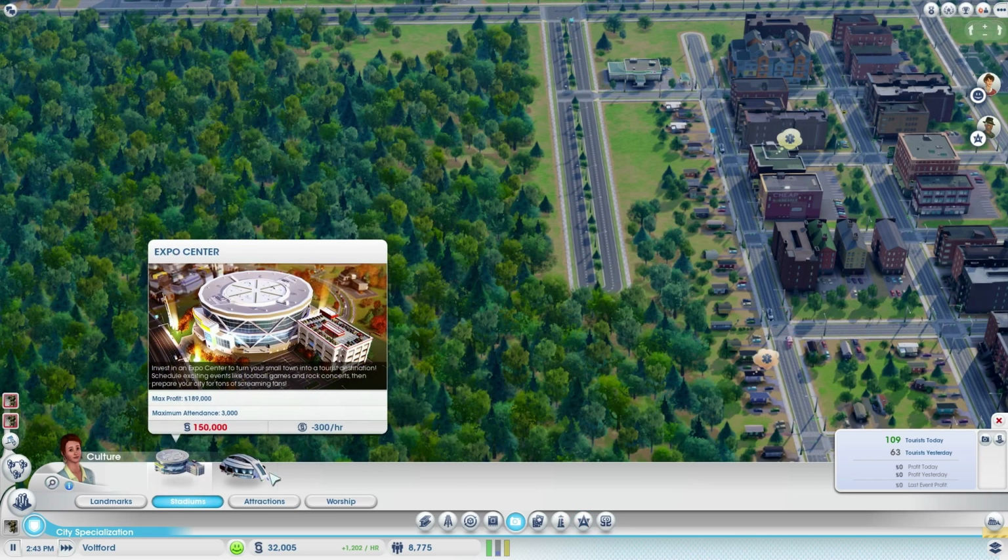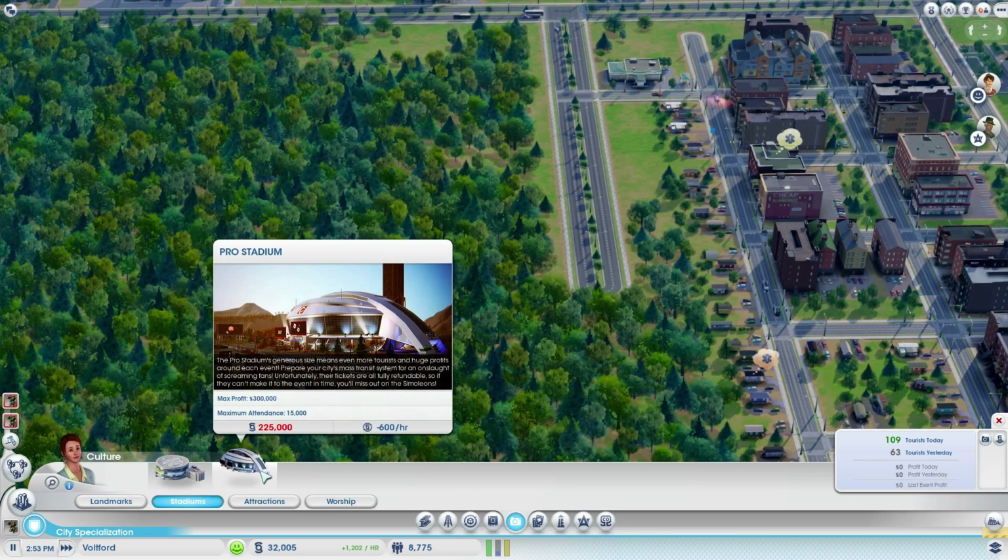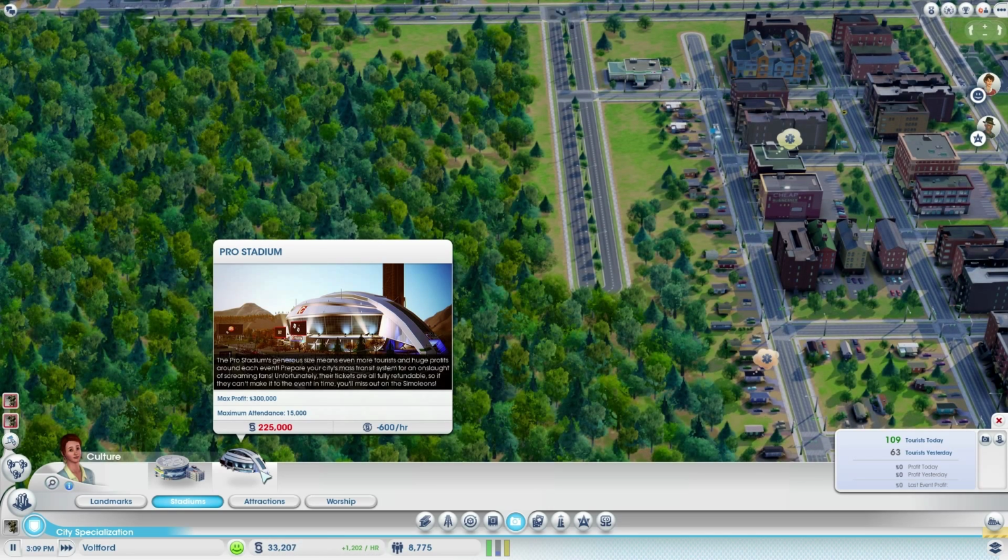one of the stadiums. The Expo Centre. Now, the Pro Stadium is one of the best ones to get. It costs 600 simoleons an hour to run, though, and it's very, very expensive to put down. But it's a really, really good way to make money. But you do need to have a good amount of tourists coming in to be able to do that.